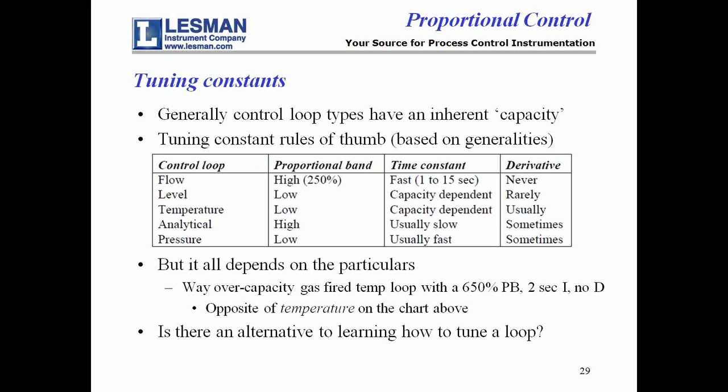So the question is, is there an alternative to trying to figure this all out on your own or learning how to tune a control loop? The answer is yes, there is. You let the controller do the work. It's called auto-tuning. Most PID controllers out there nowadays have some form of auto-tune in them. The little graph there shows that Honeywell has 3 different styles of AccuTune. You can pick the one you want. There's demand, which means you actually push a button and say auto-tune at this point, and when it does it, it's done, and that's it. It's finished.